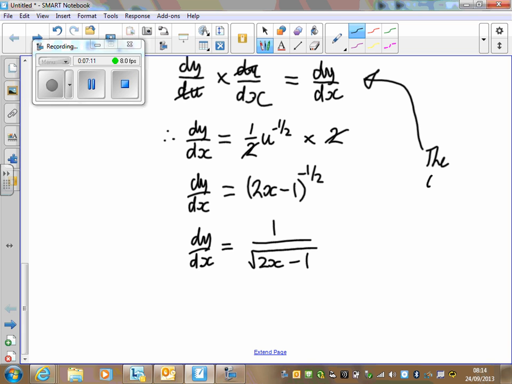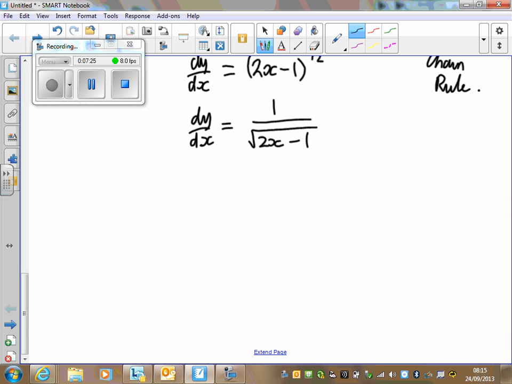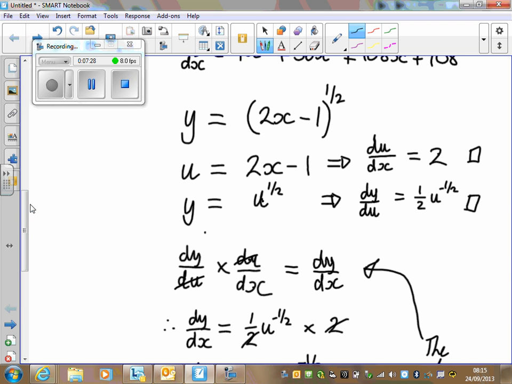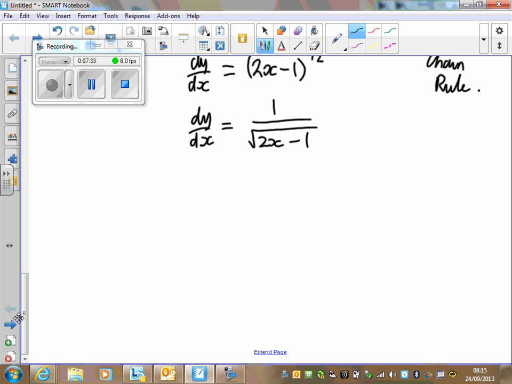What we've employed here is what we call the chain rule, where we have an inside function and an outside function. The rule is we differentiate the inside, differentiate the outside, and multiply them together. Now we don't have to go through this formal thing of writing u is equal to 2x minus 1, y is equal to u to the half every single time. I'll show you another function: x squared plus 4x minus 2, all to the power of minus 2. We'll deal with that one.